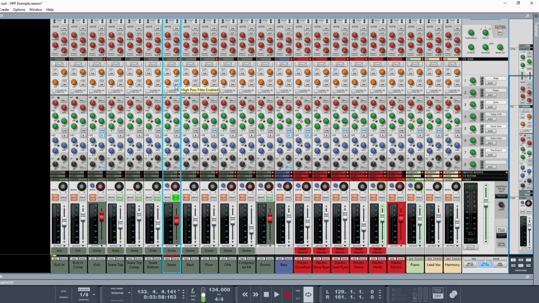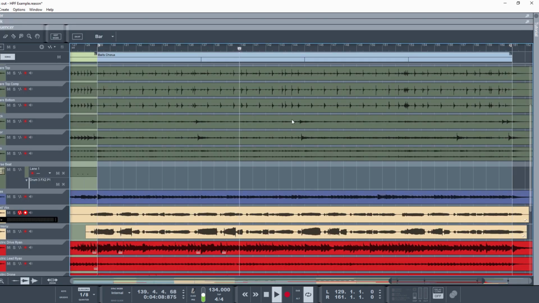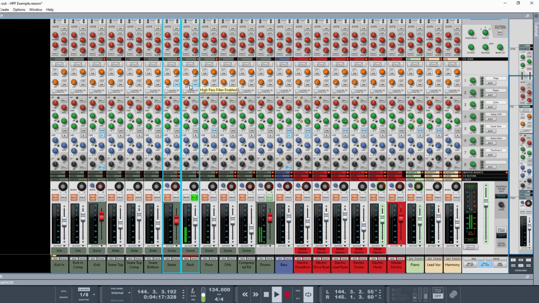So what I'm trying to do is cut out as much of the low frequencies as I can without losing the quality of the track. I'll then move on to the next track. I'll have to adjust my loop here. I'll go ahead and center this for now. Same thing with the frequency. Pretty good. Next track. And move on.